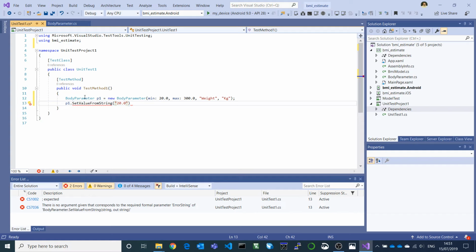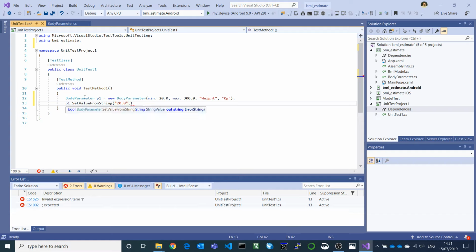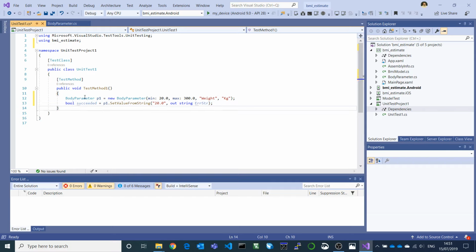We need to go out string ERR str. Now that returns a bool. And now we use the Assert commands to check that these things are right.